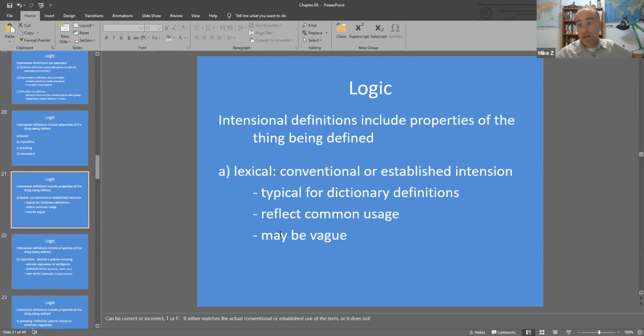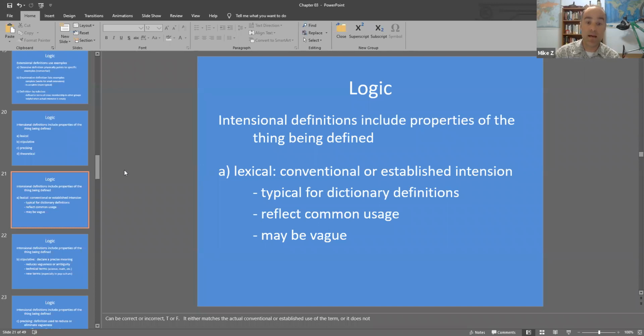And in many cases, it might actually be pretty vague. And so maybe it's not super useful when trying to establish the specific meaning of a proposition that's being used in an argument. I counsel my students in my other philosophy classes to not rely on dictionary definitions in their essays because just getting the conventional usage doesn't give you everything that you need to know in order to really understand this term and what it really means. It just tells you how it's used.